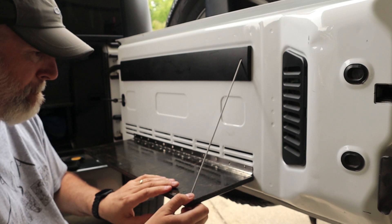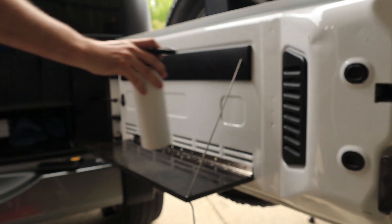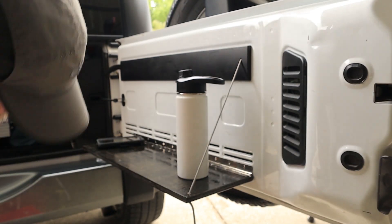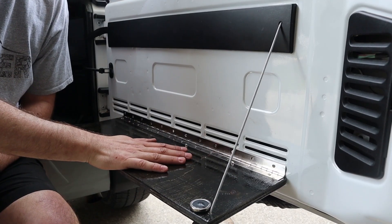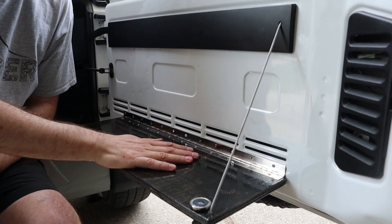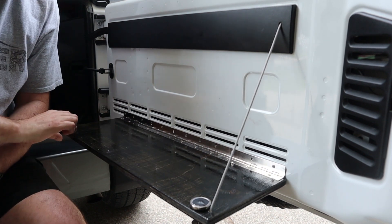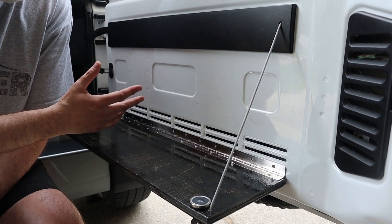The next step was to simply drill a hole at this back corner and pull the jump cord through. Then I knotted it and worked on what height I wanted. I went a little higher when it wasn't under pressure so that when stuff was on it, it would actually be at level. That seems to work pretty good. By doing this I can tell that it's flexible because it's just the jump cord, but I'm okay with that. I don't want people putting a ton of weight on this, and I might actually put a second jump cord on the left side of it, which will help quite a bit as well.